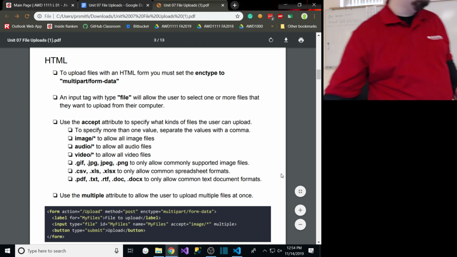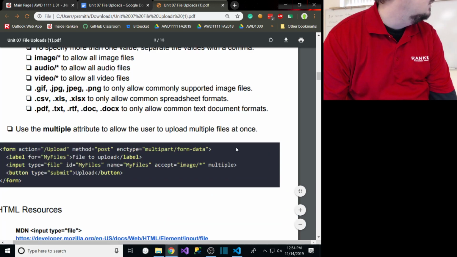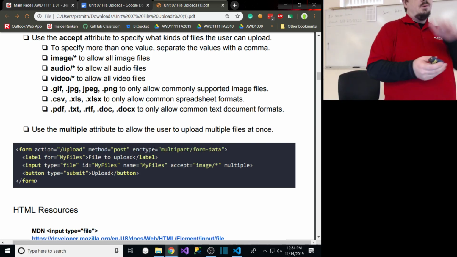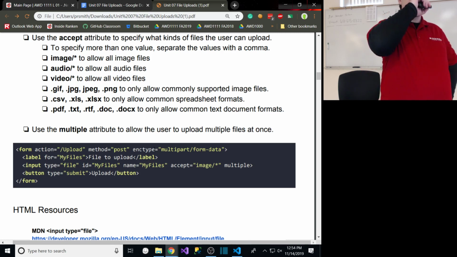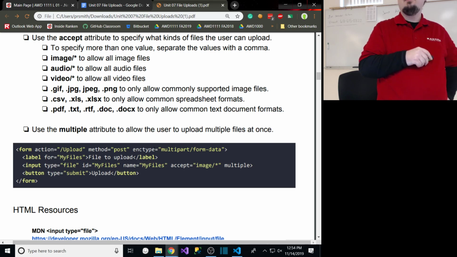So if we're looking at the code of you actually making a form like this, putting those things together, we're going to have the enctype here as multipart/form-data. We're going to have the method as post. You do want to make sure that it's post and not get. And then in here is where I'm putting that accept attribute. See? So here I'm saying only images, but you can upload any images. Questions?